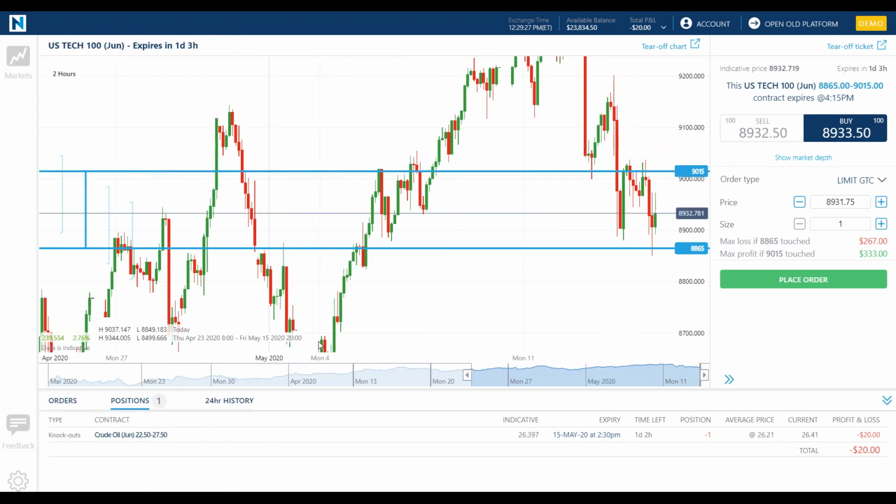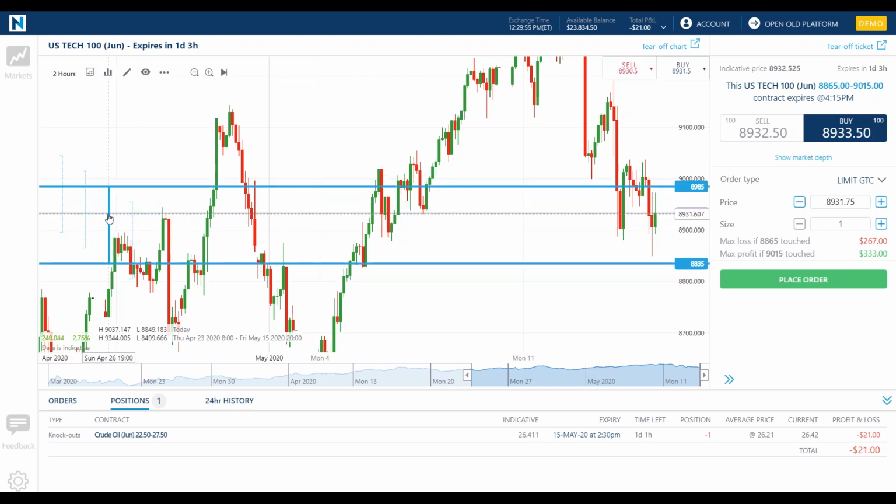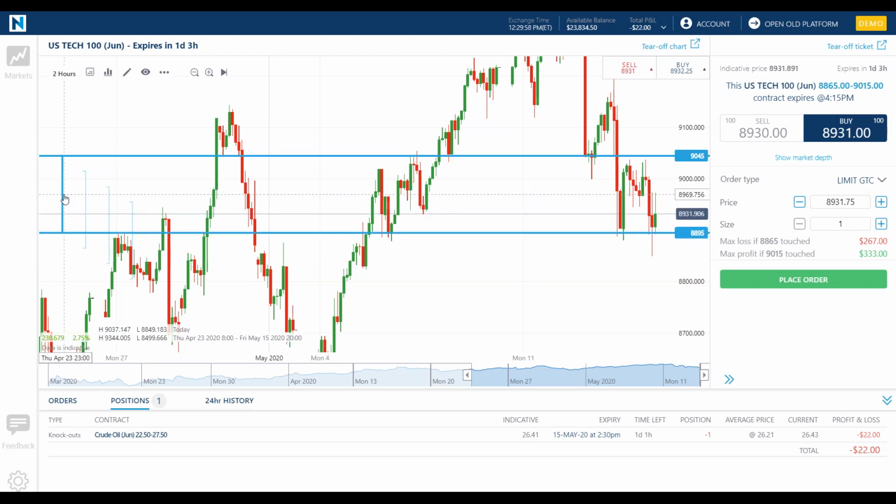This is the Nasdaq knockout. Notice how I've got my ceiling and my floor for this particular contract. I got the indicative price right here in between. It's also on the order ticket. This is a weekly contract, so it expires a little later than oil. Another hour. Oil closes an hour earlier. And again, I've got my different markets over here that I can choose from. So I can choose which range I want.